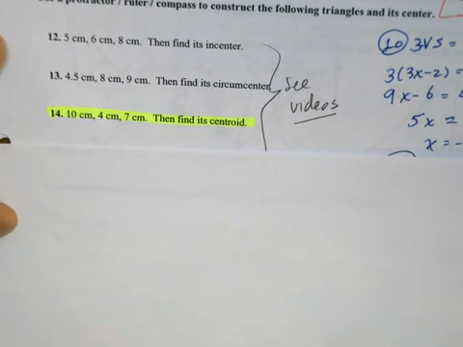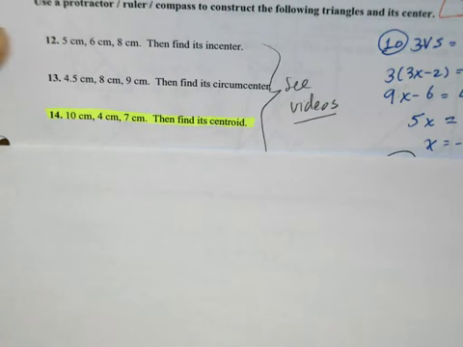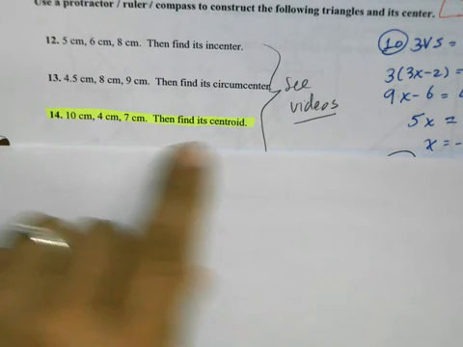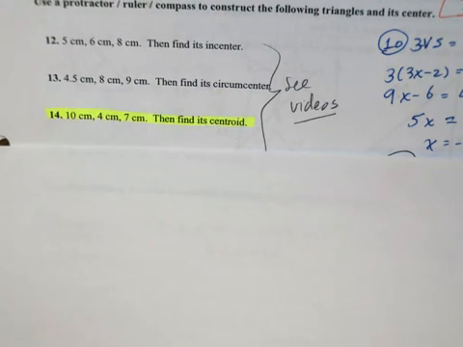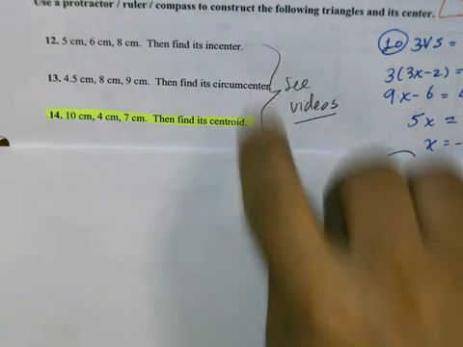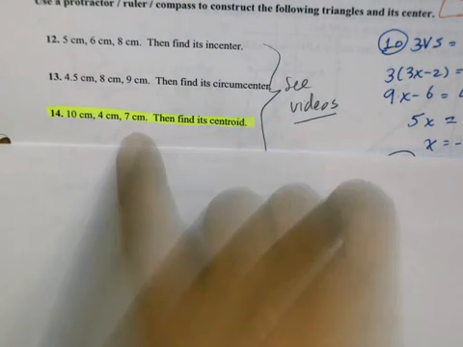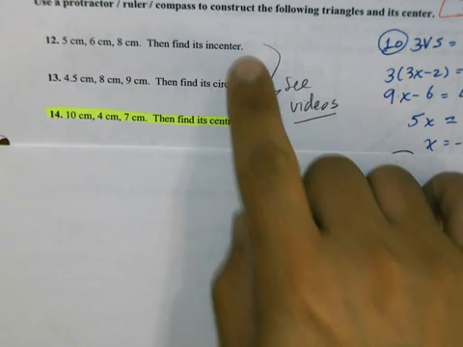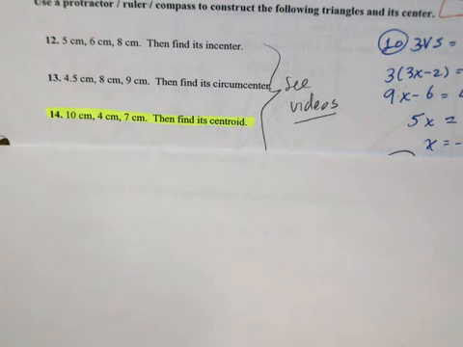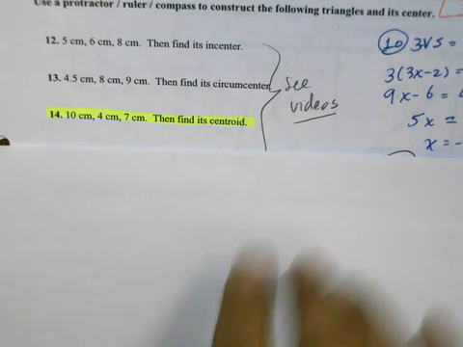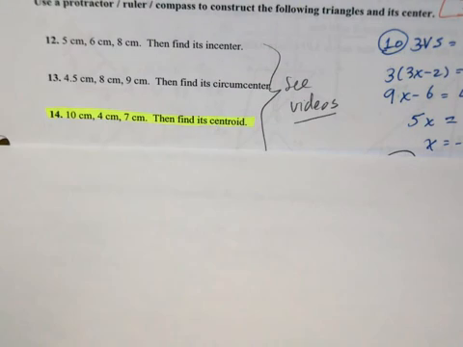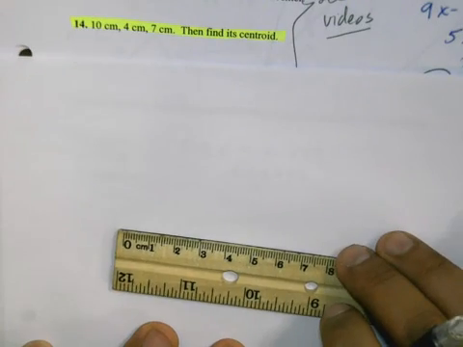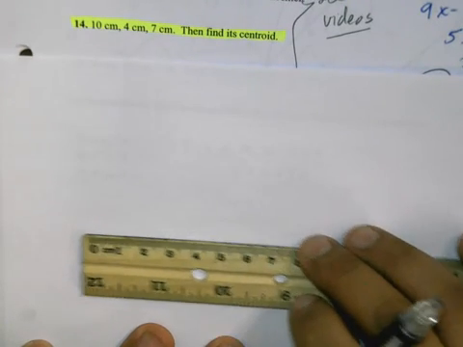Now, as you can see in this list of problems, they're asking you to construct a particular triangle, and then its incenter, and then its circumcenter. I'm not going to talk too much about these particular centers. I'm going to focus first on creating the triangle. If you want to make these particular centers, incenter, circumcenter, or the centroid, you should look at the notes on the definition of what these centers are. I'm going to focus again on constructing a triangle without having to do a bunch of trial and error.